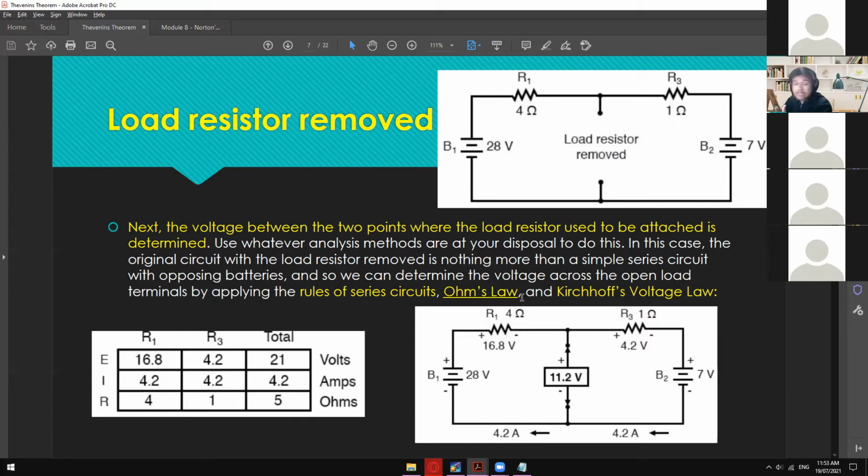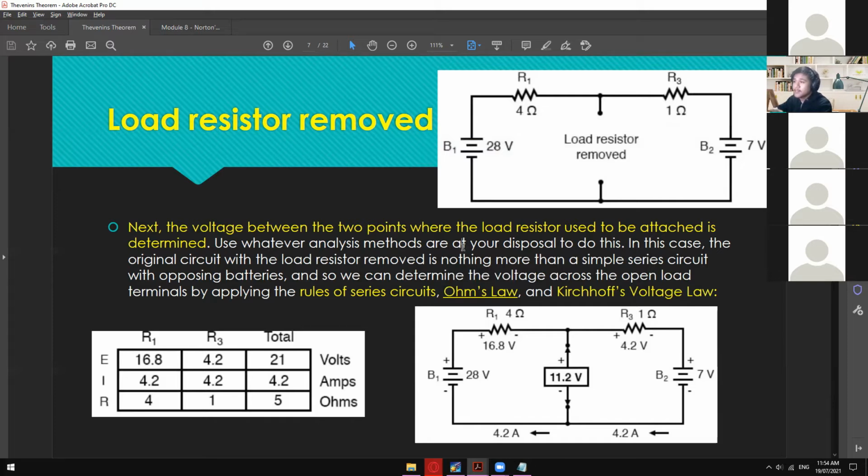Now, how did we arrive at those values? You can use any law that you can think of. You can use Ohm's law in here. You can even use Kirchhoff's voltage law. You can even use the superposition theorem if you want, since that's also possible. Since we have two voltage sources in here, you can even use nodal voltage analysis if you want. So any theorem that you can apply to find the RTH and VTH, you can use that one.